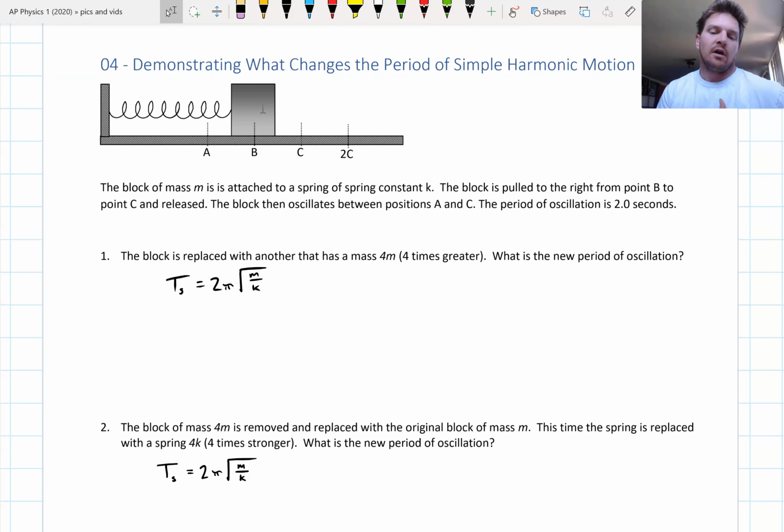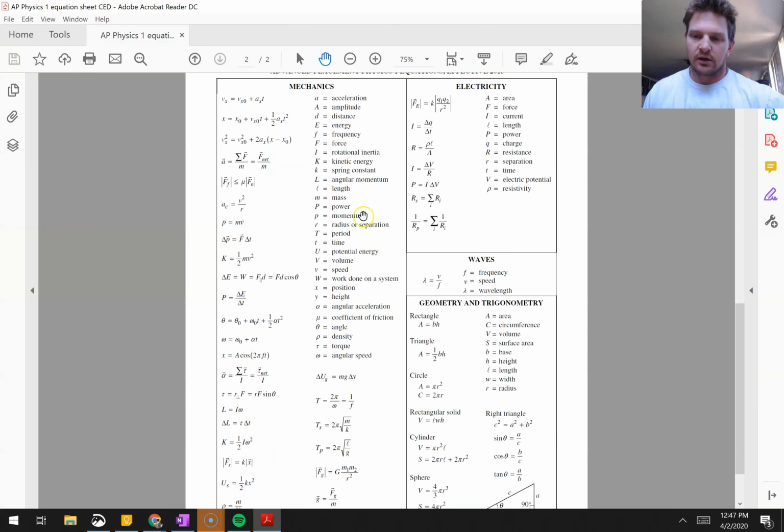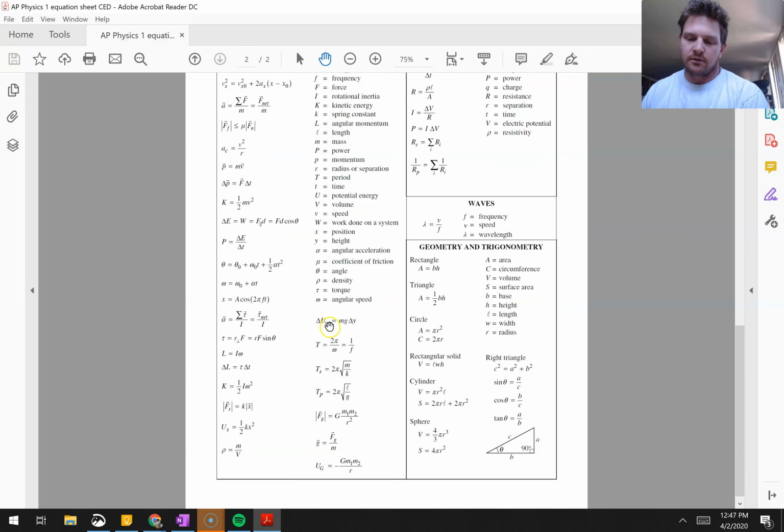So first thing we need is, had we been able to finish that lab when we were doing all that stuff, we would have come up with an equation that models the motion of any type of oscillating object. And that equation is on the formula sheet. So if we go to the formula sheet right here and take a look down at the bottom, this is actually the equation. Let's zoom in a little bit.